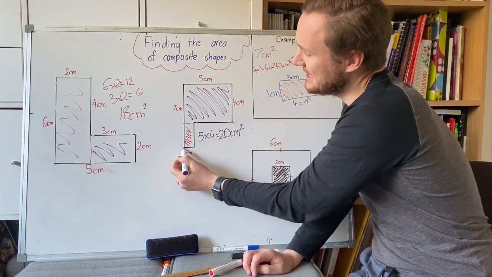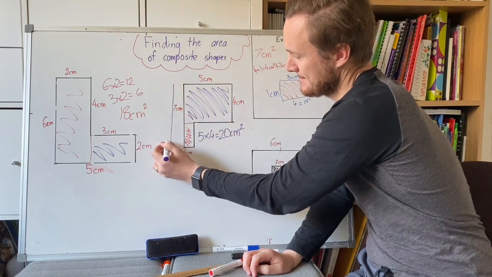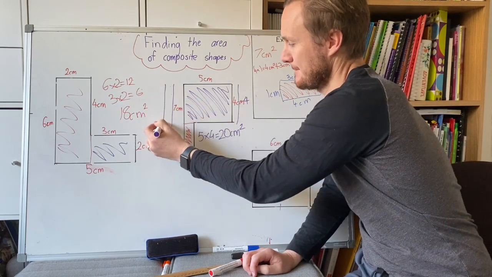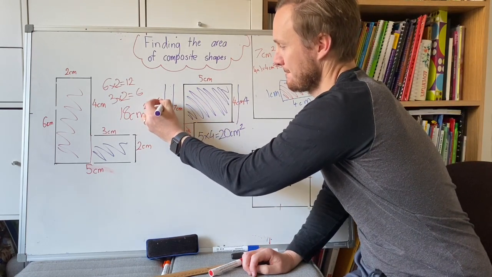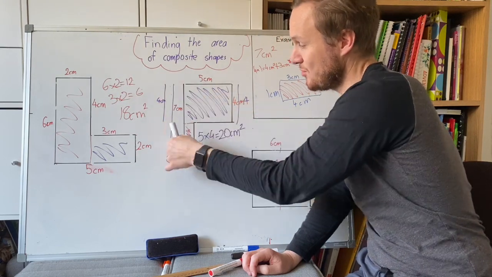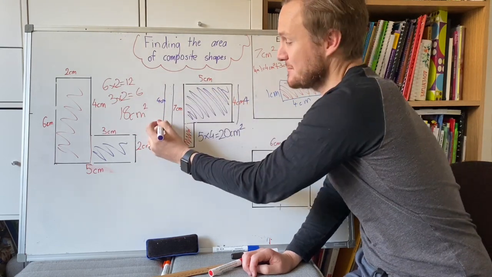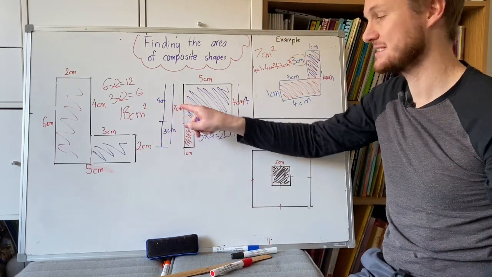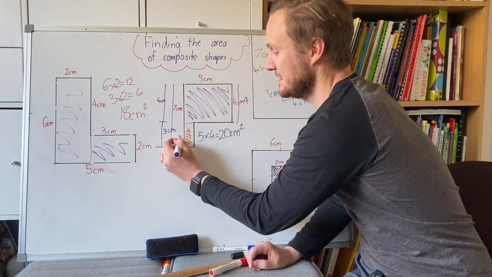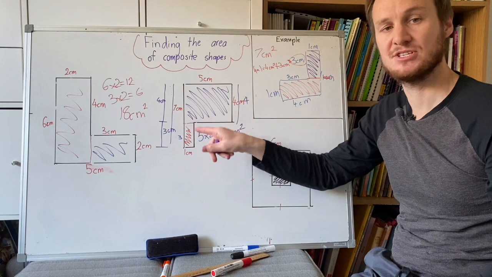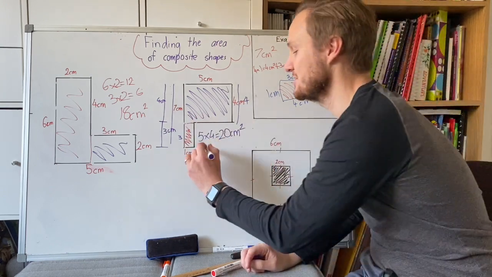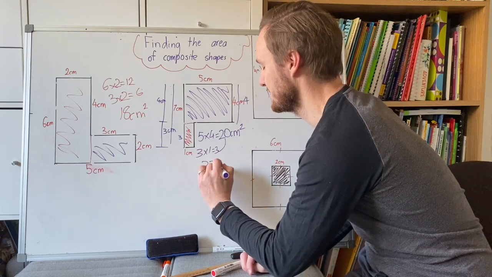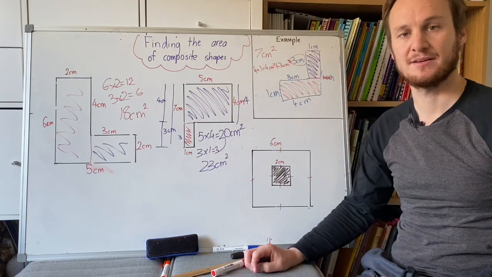Now, if we know from here to here is 7, and here to here is 4, okay, let's draw it here actually. If this to here is 4 centimeters, but the whole one is 7, then this part here has to be 3, because 4 plus 3 equals 7. So the 3 actually goes here. Now we know the height of this shape is 3, and the width of this shape is 1, so you can do 3 times 1 equals 3, plus those two together is 23 centimeters squared.